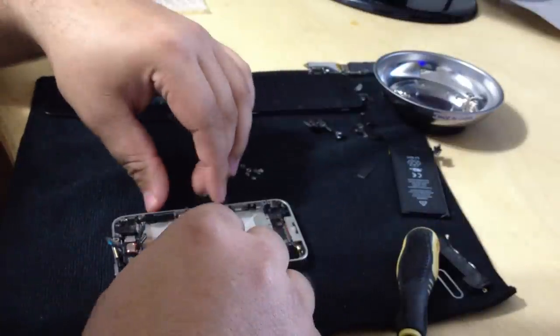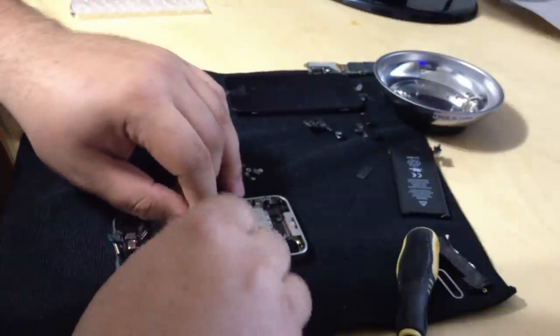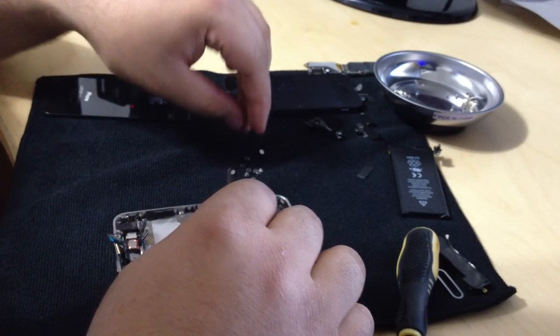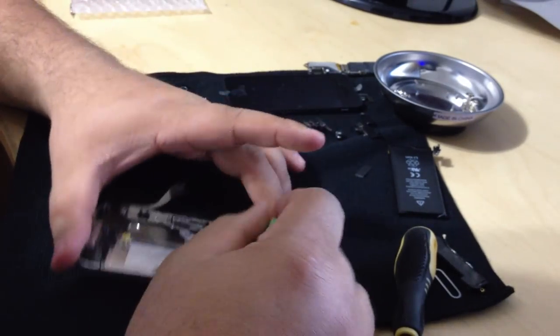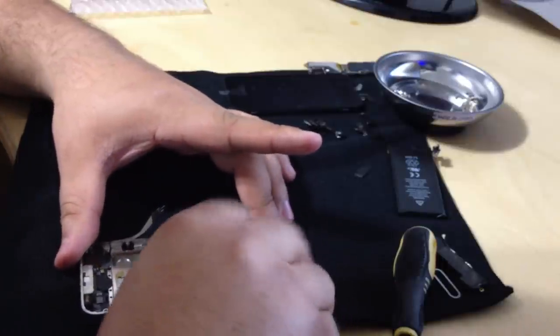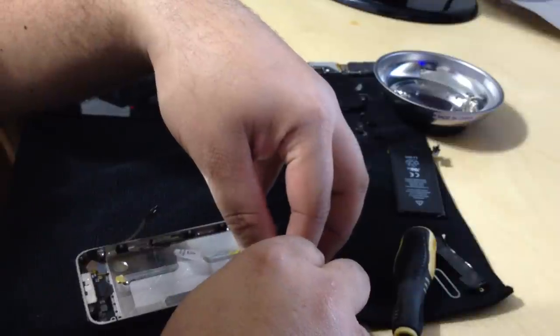Okay. I'm actually putting them on the cloth, so not that hard to miss. Okay, so that's 6 on the side. And we're going to remove the 4 on the corners. These I will put in the tray, because they're small, very small.